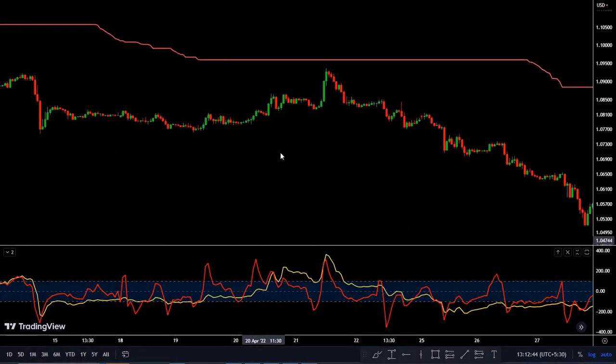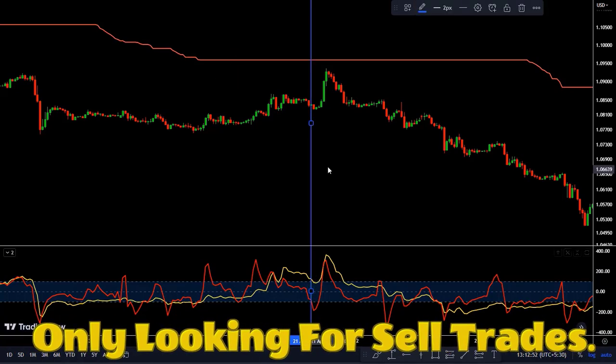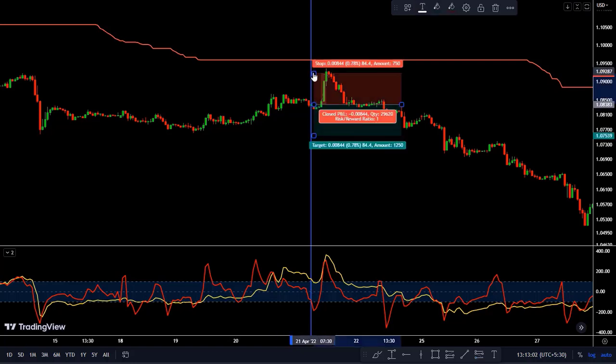Next, let's take a look at another sell example. However, this time it's going to be on a different instrument. On this chart, we've got gold on an hourly time frame. First, you'll see that the super trend indicator is currently red, meaning we are only looking for sell trades. Next, we need to wait for the red CCI to go above the upper band. After that, we need to wait for it to go down and cross the yellow CCI line. And then finally, it needs to go down below the lower band. Once all these conditions are met, you can place your sell order at the close of the candle.